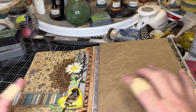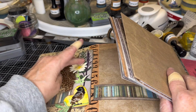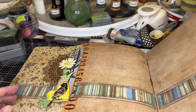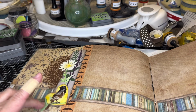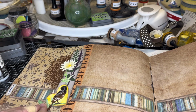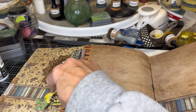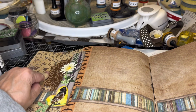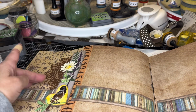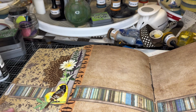Okay, so I'm just going to, this isn't all the way dry yet. I just literally barely finished it. But, okay, so this was left over from one of the ornaments that I made, as was this. This heart was sitting on my desk. This was left over from something I did a long time ago. And it was a reject, but it really works good for this page.